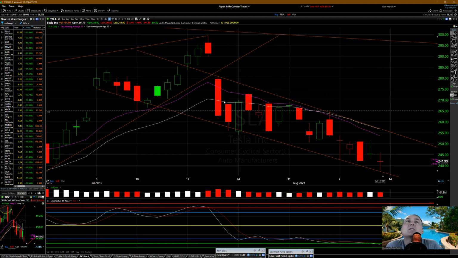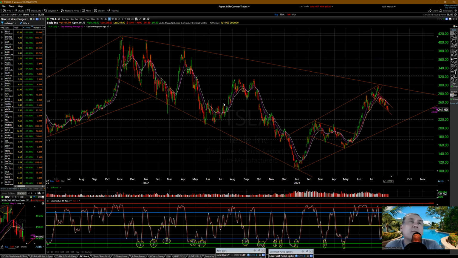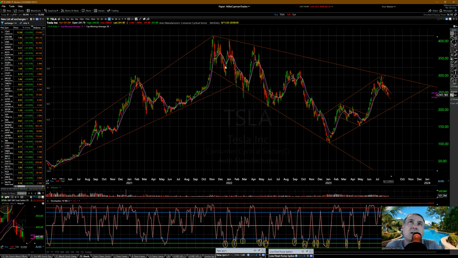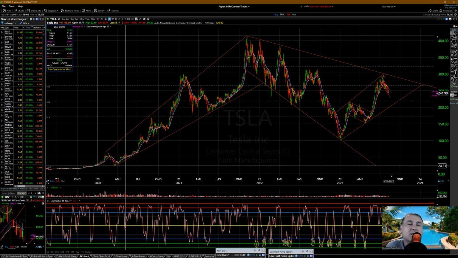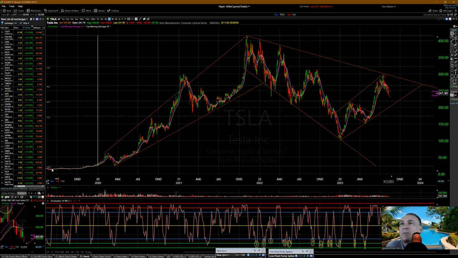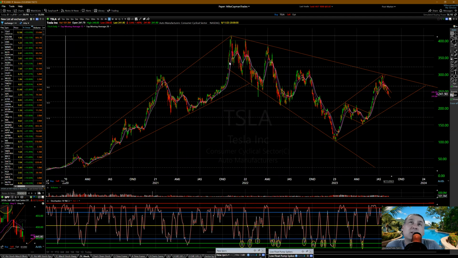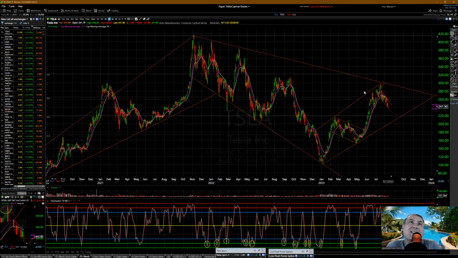Now, if you want to own Tesla overall, you can own anything, but you have to be aware it's in a downtrend overall. And there's points to buy, there's points to sell. Look at this 2020 move. You bought down here when it was 24 or even before that, this big run up. Look at this 1, 2 years. And now big spikes. Look at the volatility. We're going down though. The trend is down. So that's where we stand right now.